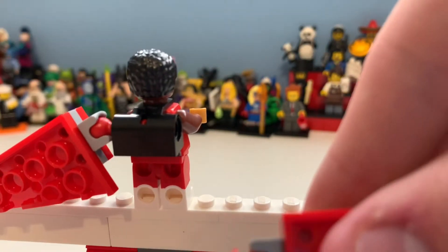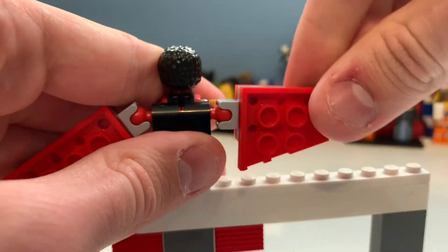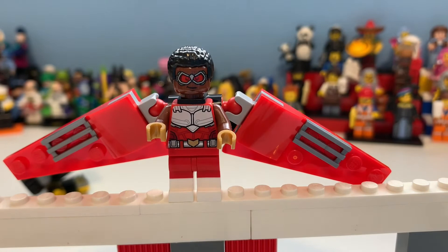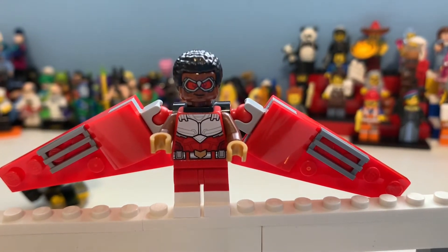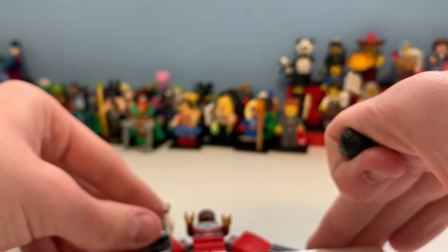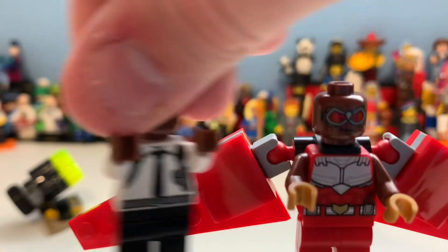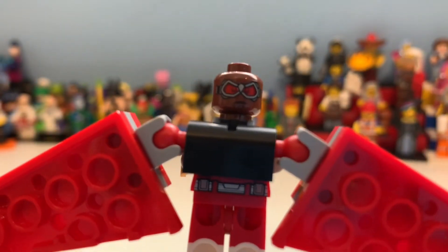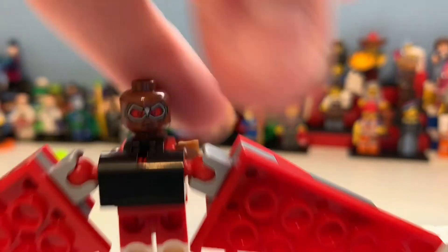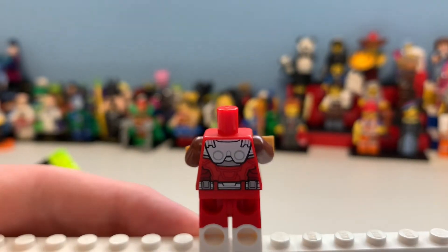The back of the figure looks even better, and he's got that pack which is even more amazing. The clips are never done in accurate colors that make sense — the pins in his shoulder pads are just blue which doesn't make sense — but it's still great overall. Looking at the head, there's a funny pattern people have pointed out: the facial printing looks quite similar to Black Widow's — obviously not completely the same, but the mouth especially looks really similar. Interestingly, you could get away with using that head as Falcon without the goggles.